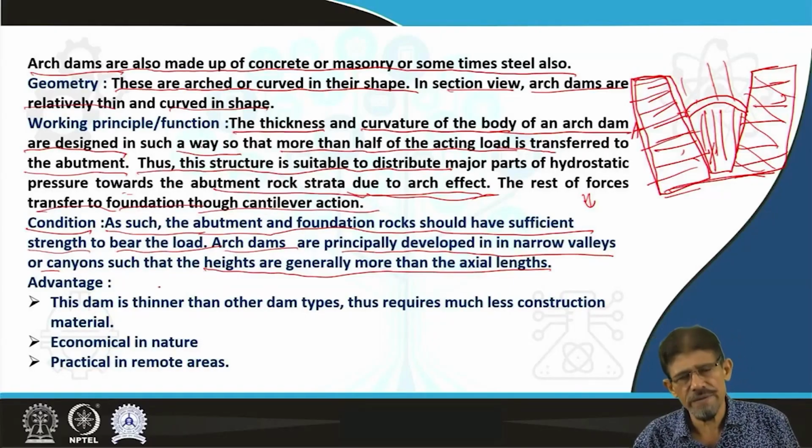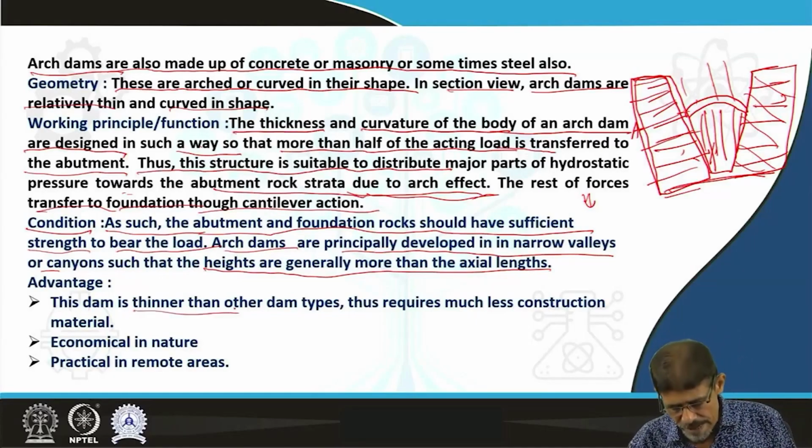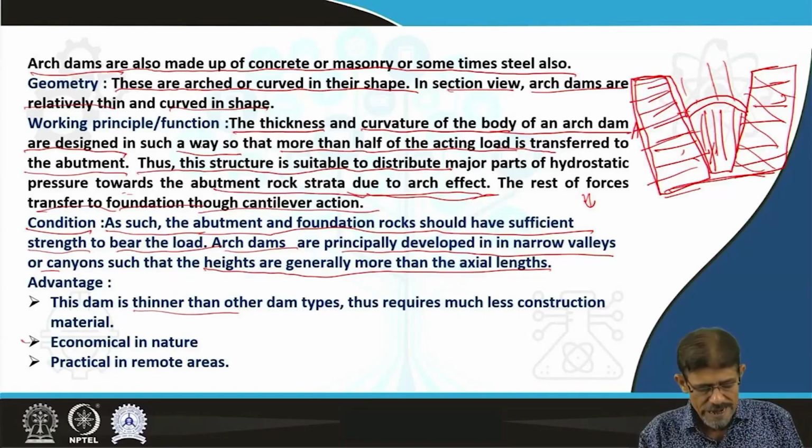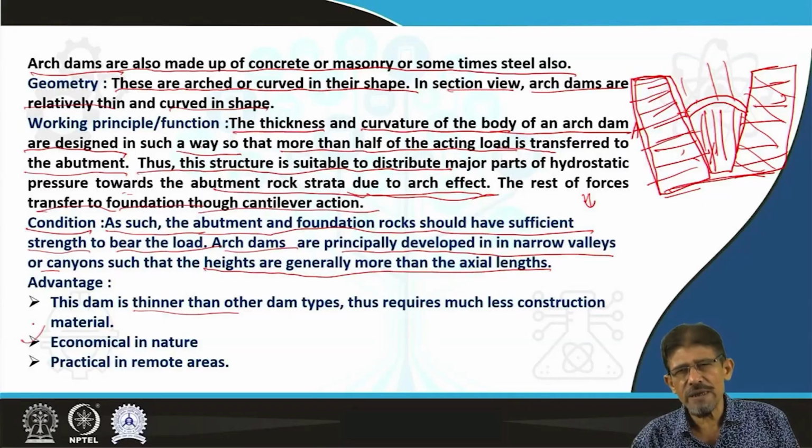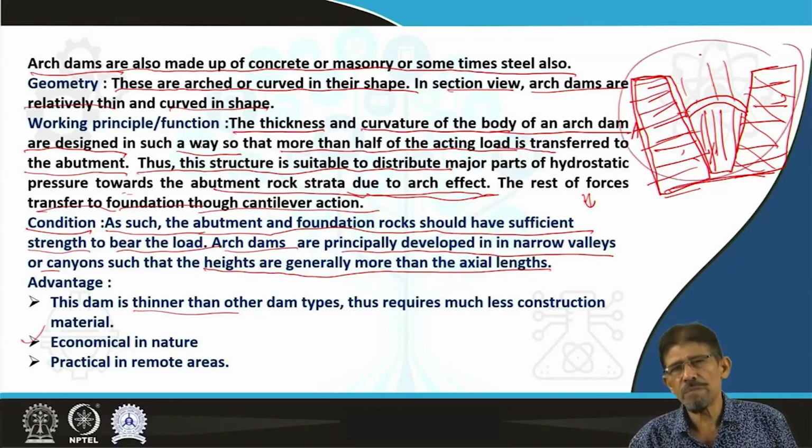Then what is the advantage? This dam is thinner than other types of dam, thus requiring much less material for construction. Second, with much less construction material required, it is more economical than the gravity dam. Next, this type of structure is practical for remote locations, particularly in narrow gorges or narrow valleys.